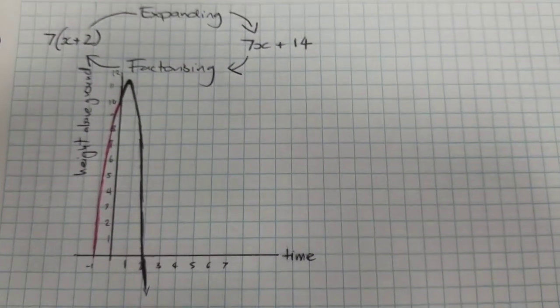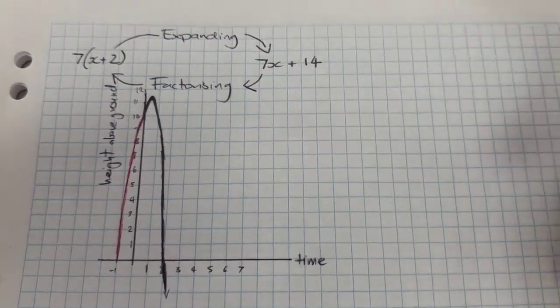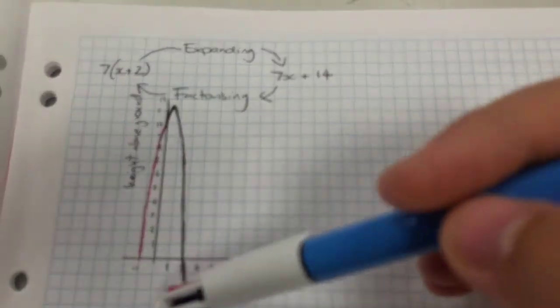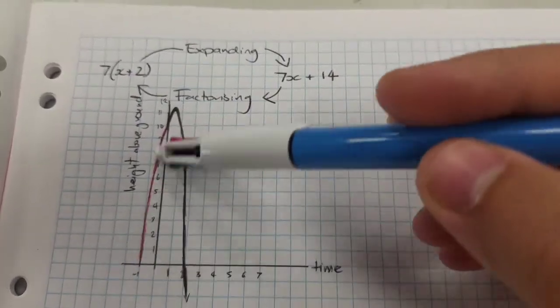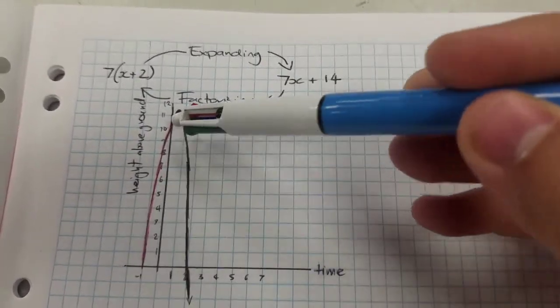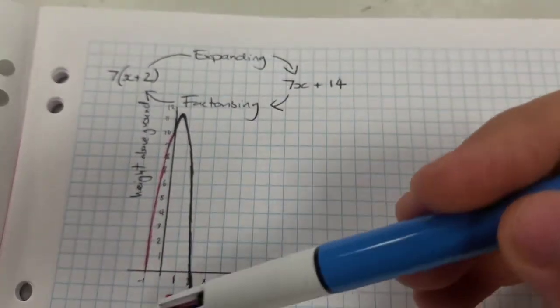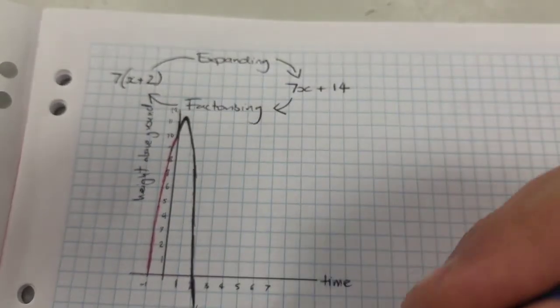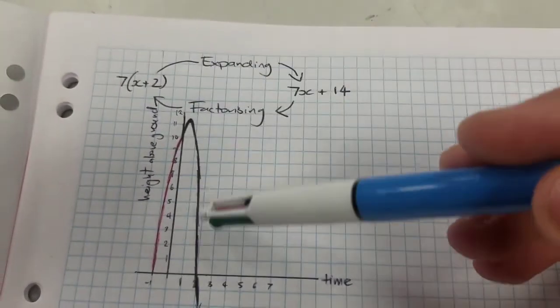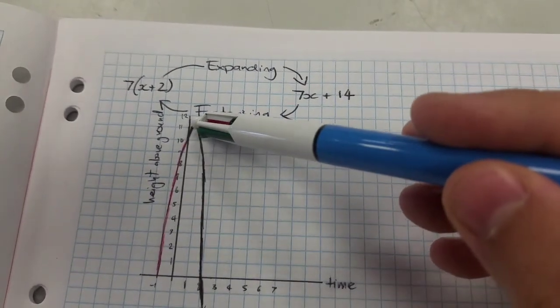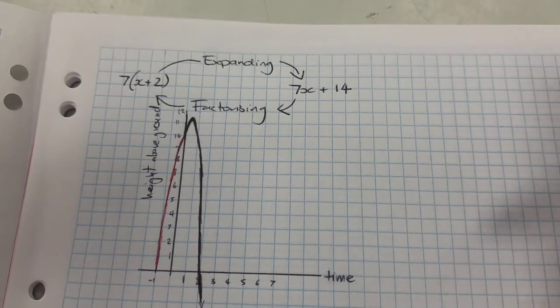So let's now look at a real world example. What I've got here is an equation, and this is negative 5x squared plus 5x plus 10. And if you graph it, it looks something like this, this kind of parabolic shape. It goes up, starts slowing down, and then drops back down like that.